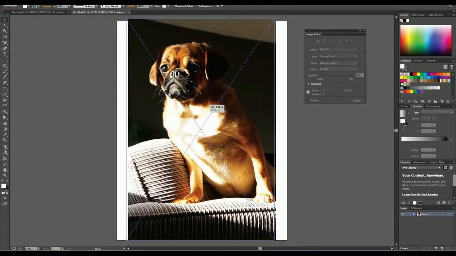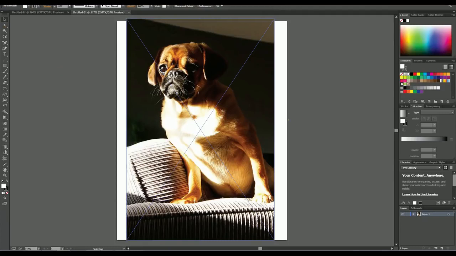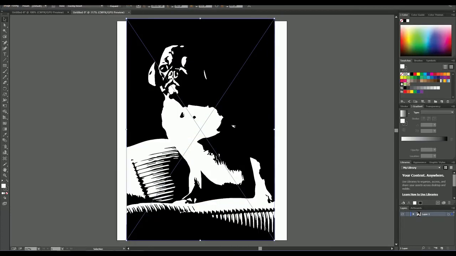So at this time, you can see now, this is an actual photograph, guys. This is very, very different from before, okay? So this is obviously going to take a little bit more processing, but you can get a lot more from it, okay? And our image trace settings are going to come into play a lot more now on this particular one. So I'm going to start here. I'm just going to close everything down again for a second. My image is on my screen. I'm going to select it.